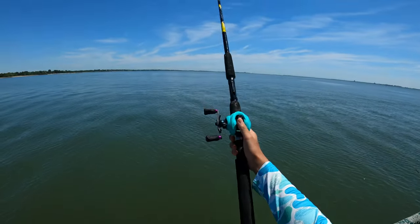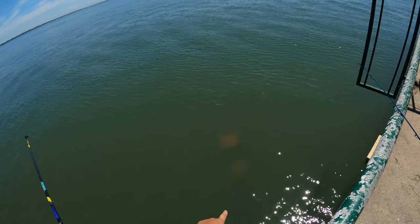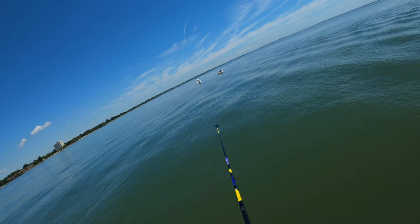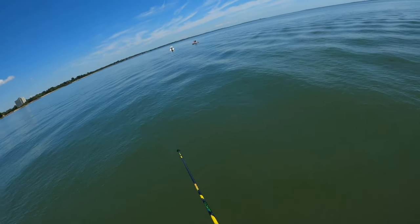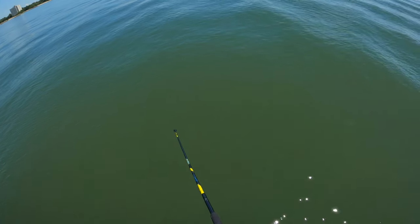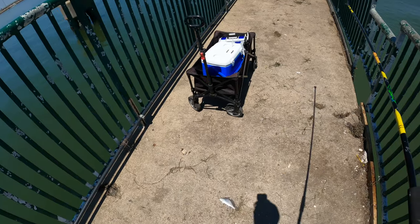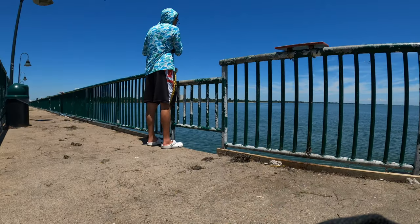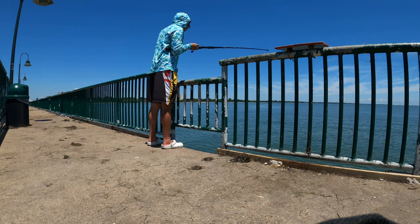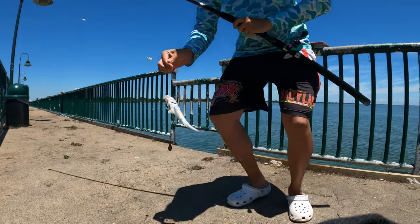That's what I normally do — catch smaller pan fish while I let that big rod soak and test my luck. Oh man, I wish I could catch one of those cow nose rays — that'll be fun. Got a hit right there — we're on! Fish on! Croaker. I'll keep this one, not too bad. Oh yeah, this one's a good one. Probably croaker if it's pulling like this — yep, that's croaker. Croaker's in the book.